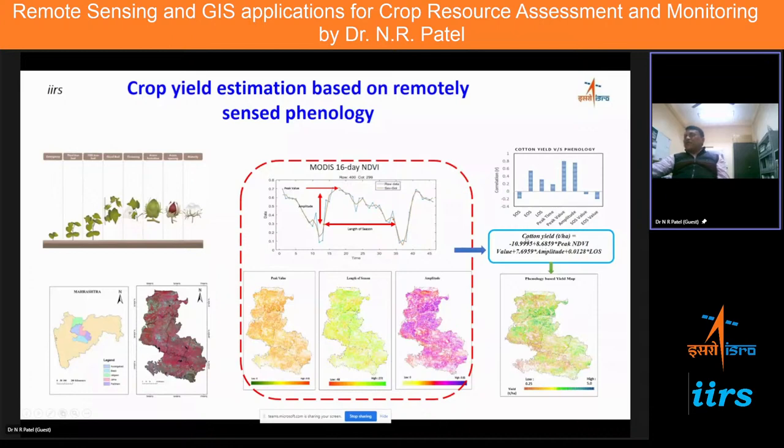So here you can see we have developed a cotton lint yield model with the peak NDVI, amplitude, and length of growing season to forecast cotton yield. These are the peak NDVI values, length of growing season, and amplitude based on the time series analysis. This is not simple. You have to apply a certain time series program like Savitzky-Golay or some curve smoothing or a three-curve linear fit. Then you can get the parameters of those profiles also. You can get the parameters and finally relate them with the yield to get the relations.